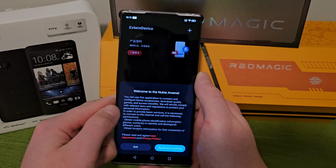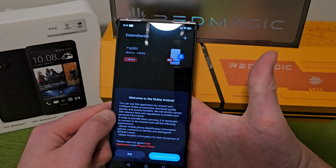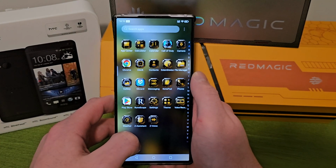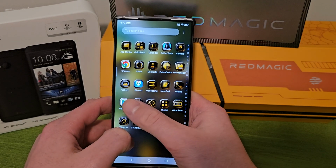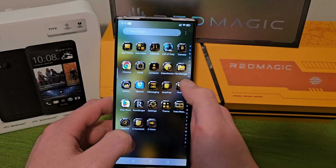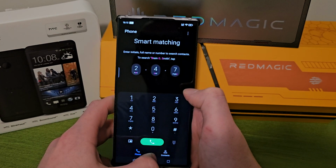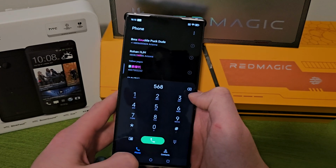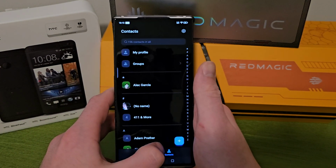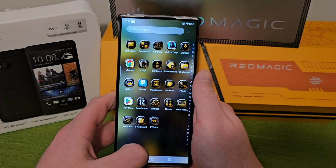Yeah, I don't know. I suppose it's for accessories and stuff like that. Who knows exactly? Smart matching. Oh, it's just like... See that? I also apologize if that's anybody's number. My bad, guys. It's all my old numbers from years ago, like probably 7 years ago. It's crazy.